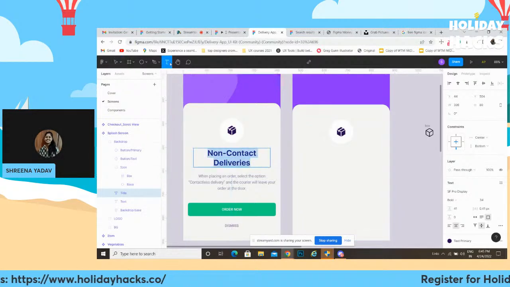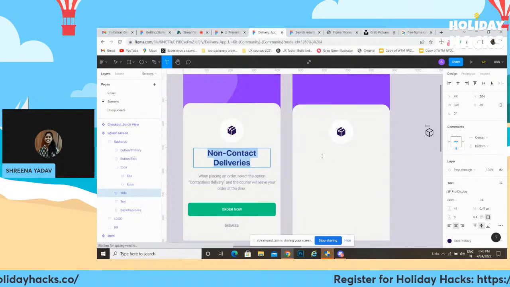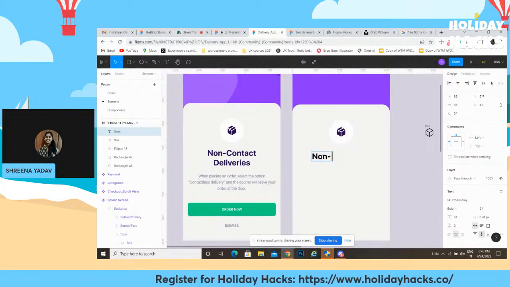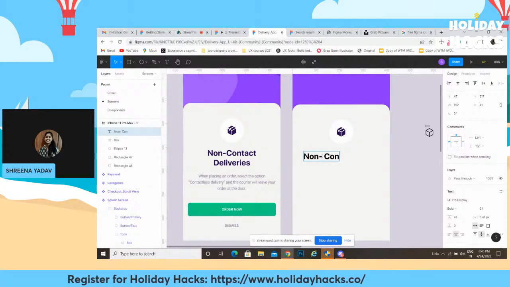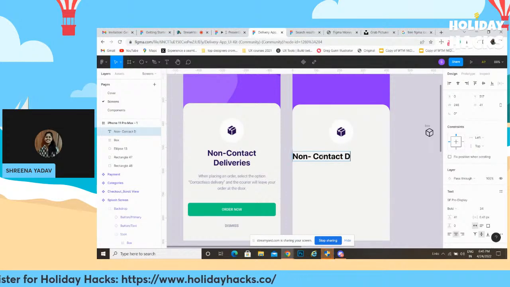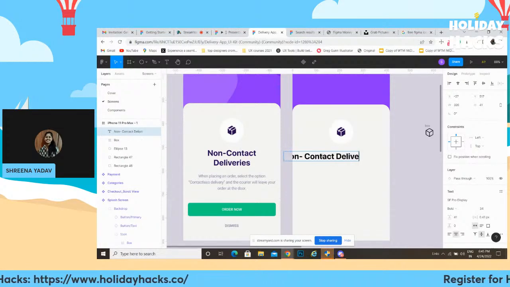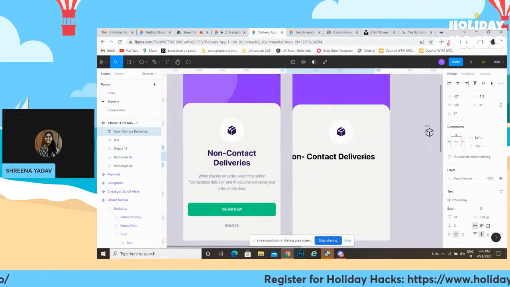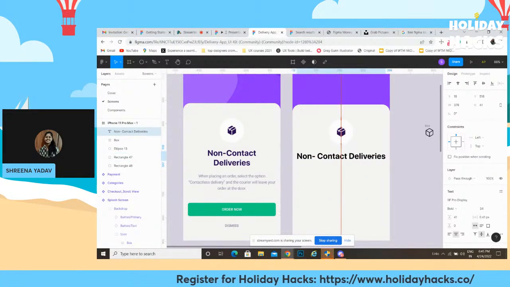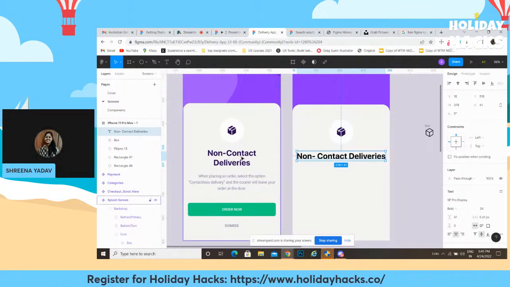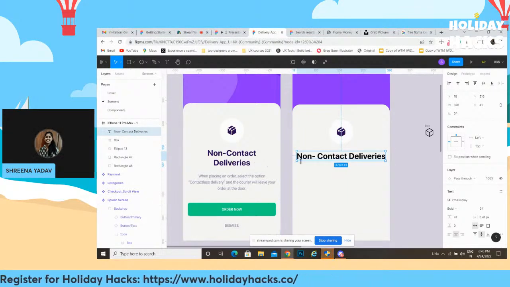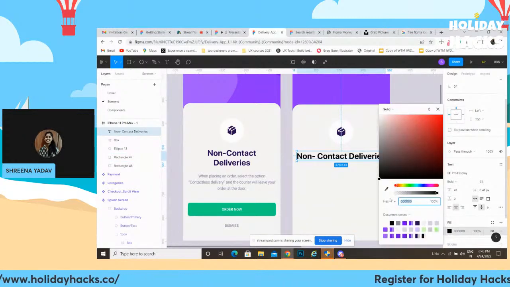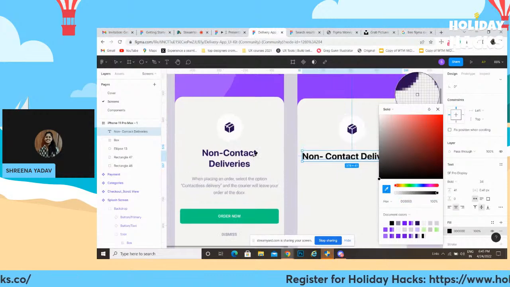So we'll make this here. If you want to change the color, it's similar to this. You can just pick the dropper icon tool and you can change it.